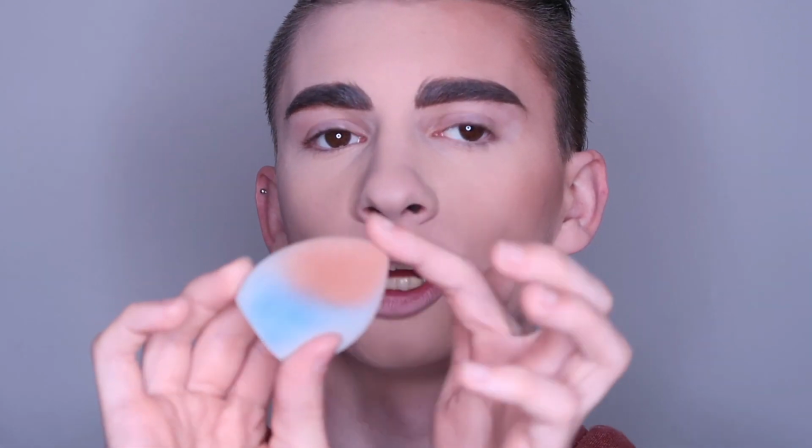Now if you noticed, I used all of the powder face products on one side of the sponge. So I started off with bronzer, which is our lightest shade. Then I went in with contour, which will be our darkest shade. And then we went in with blush, and that just helps blend everything seamlessly together. And that way you still have some of the pigment from your bronzer and your contour, and it'll just help your blush mix into both of those as well. So that's why I used all of the powder face products on one side of the sponge.